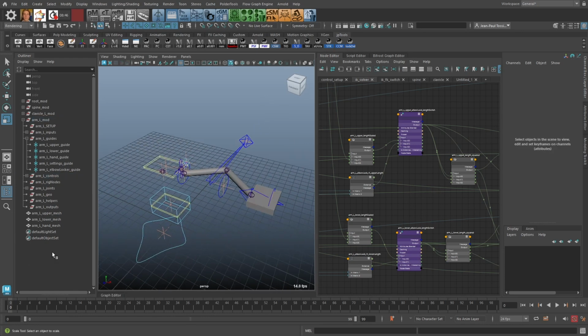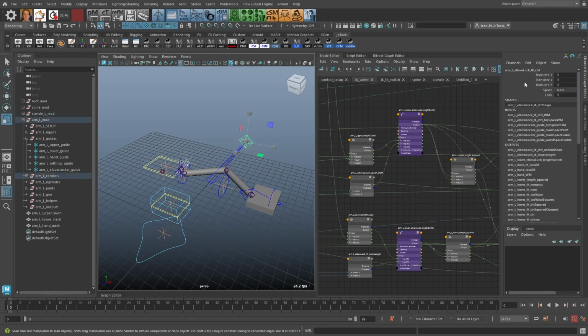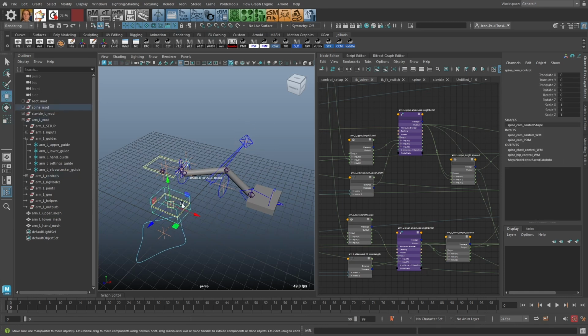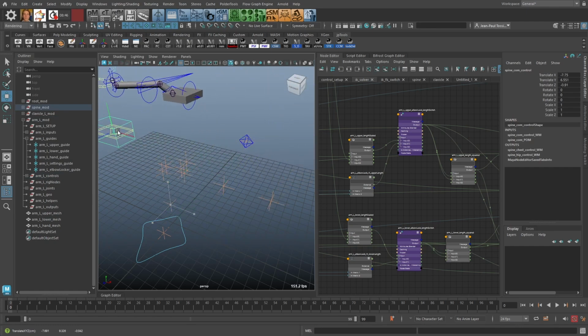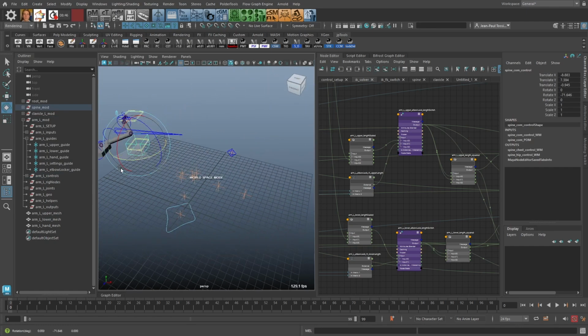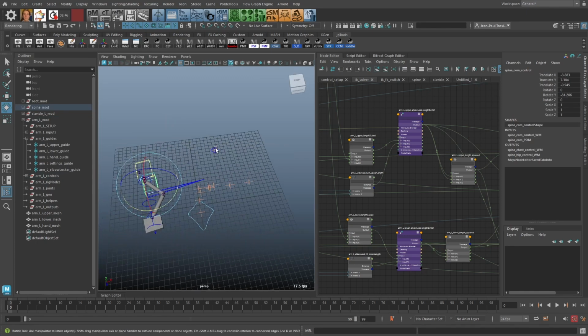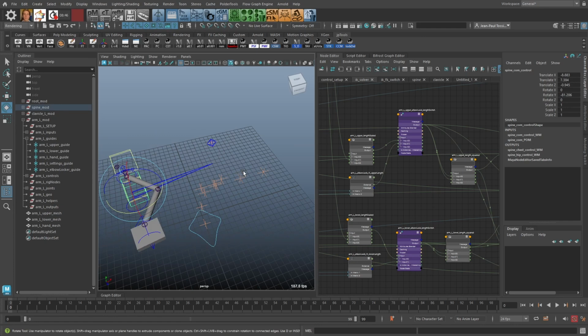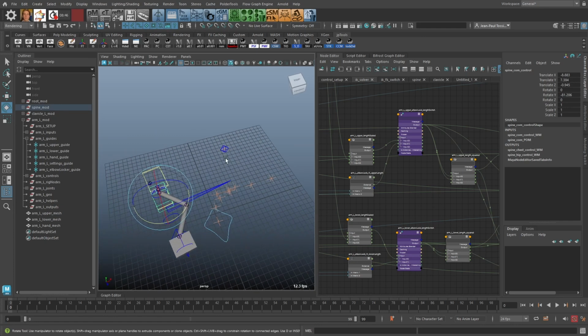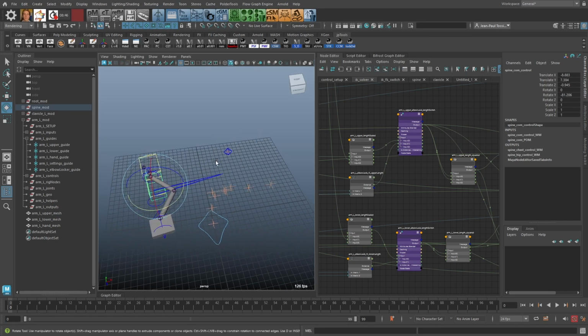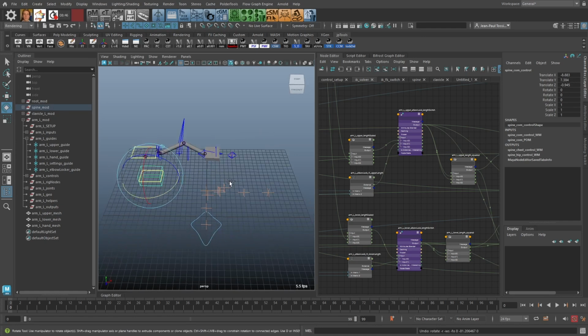And there's one more thing that we can add. If, for example, the elbow locker is in the main space and you have animated your character off and you've rotated it somewhere, then it could not be very visually logical where this control belongs to. So what we can do is add a visual aid to this control that creates a line that goes from the control to the elbow so that it's clear where the control belongs to.